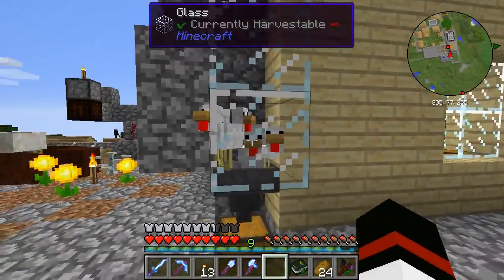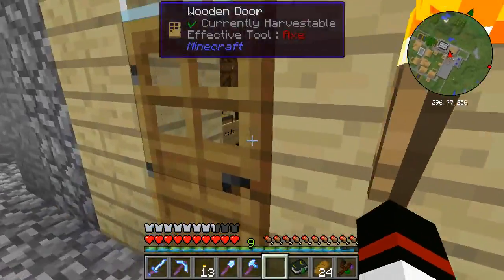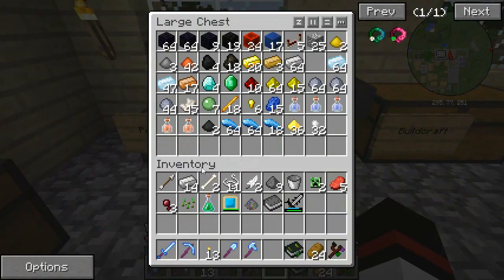Beautiful. One extra chicken in there. So that's really what I wanted to do for this episode. Now I've got to get used to how fast I run around again.